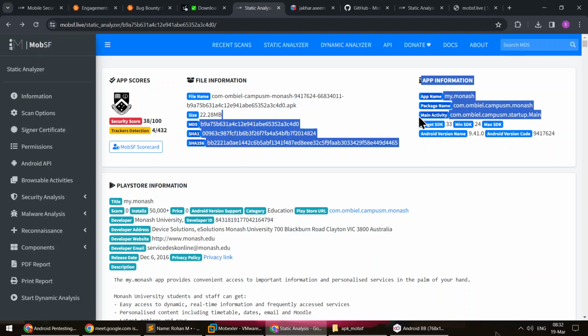You remember when we were discussing the Android application components, I mentioned activity. Activity is each unique screen that you have on an Android app. The main activity is the first activity that gets executed when you open the Android app for the first time.